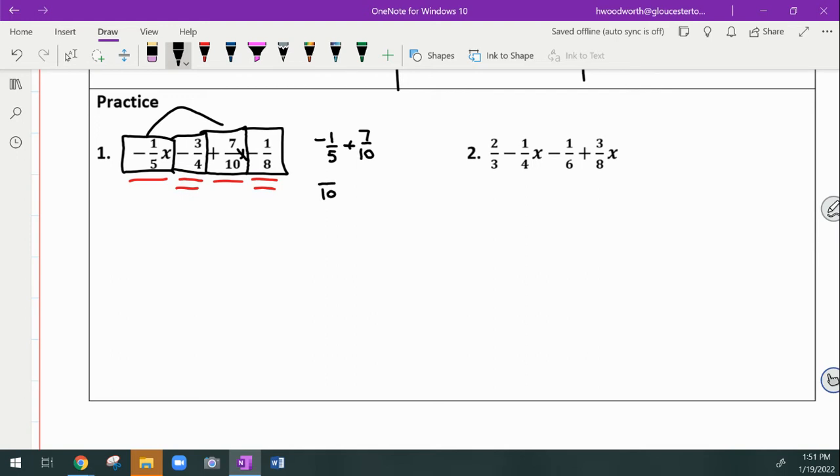Common denominator would be 10. That's 7/10, and times 2 times 2, that'd be 2/10. This is a negative, and this is a positive, or a minus and a plus. So now we see that, okay, they're different. So we subtract, we get 5/10, which can simplify down to 1/2. So that's going to be 1/2 x, and it's a plus 1/2 x because it came out to positive in the end. Now we have to do the other math here.